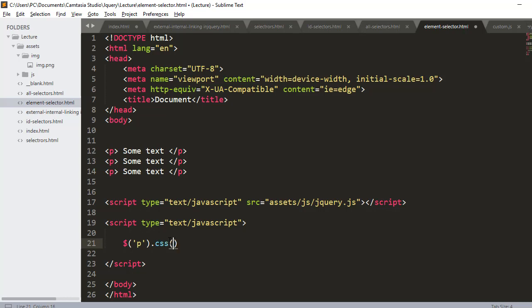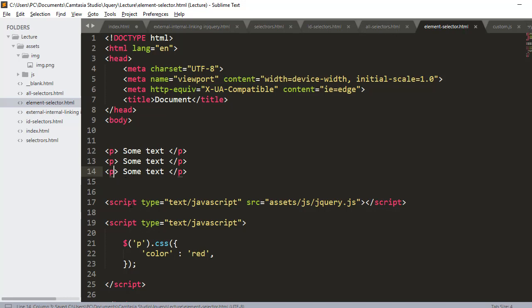I'm going to use the CSS property to give it a color of red. Again guys, if you don't understand what I'm doing right here, don't stress, it's okay. In subsequent lectures I'm going to treat all of this. The main point is I want you to understand how to select each type of element, so you don't run into trouble doing that.